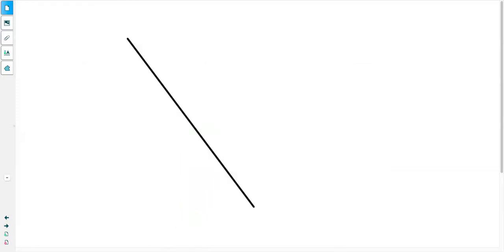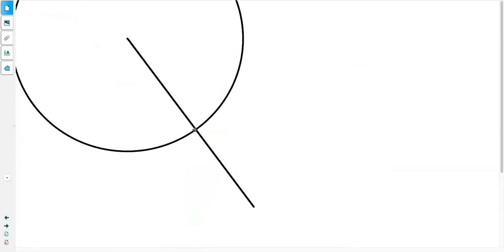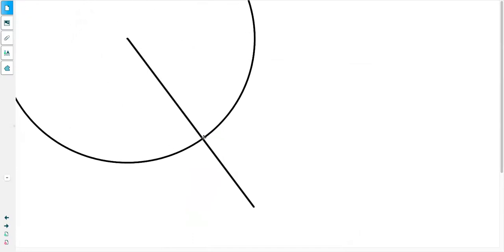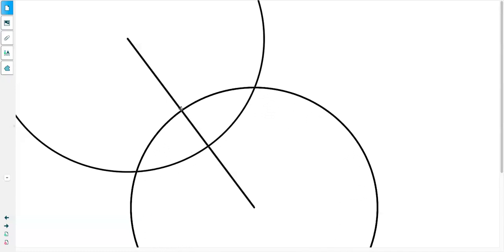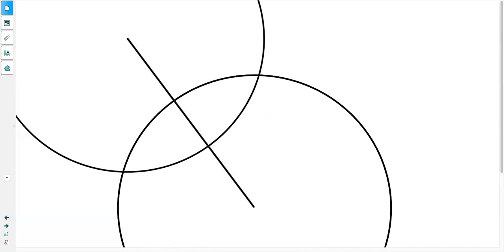So we'll do another example. This time our line is on a bit of an angle, but we follow the exact same principle. So once again, start by drawing a circle or arc centered on one end of our line. And then draw one centered on the other end of the line. Where those two lines intersect, we'll draw in a straight line, and that is our perpendicular bisector.